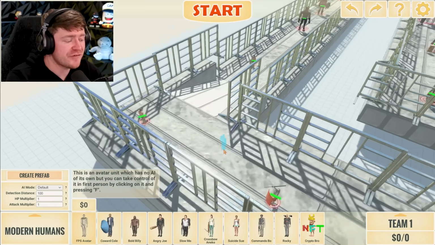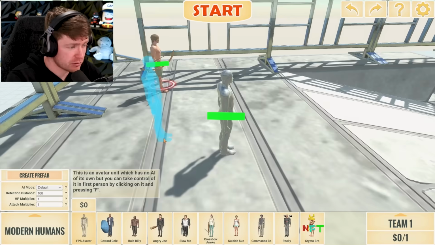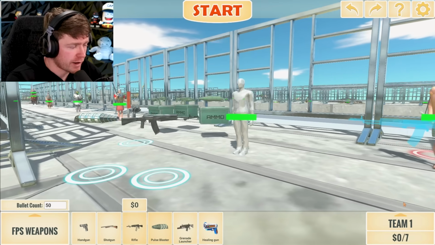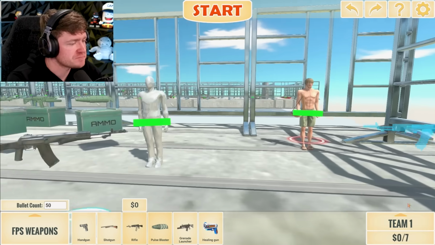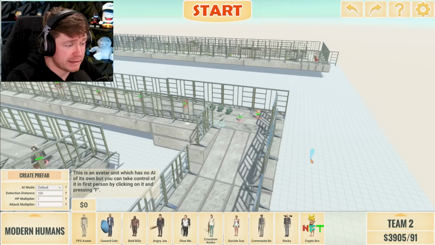Because check this out. I have a first-person shooter avatar. So if I put him right here, Godzilla.exe, he's gotta make it all the way through here. And I'm gonna have some weapons, bro. It's not just gonna be this silver man. All right, I just put down all the weapons that we're gonna need. We got a rifle right here. We got a pulse gun and a grenade launcher. Hey, do you think that's gonna last against Godzilla.exe? Well, we're gonna be finding out very shortly.